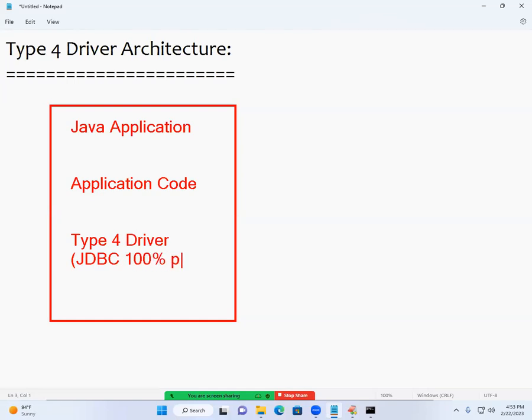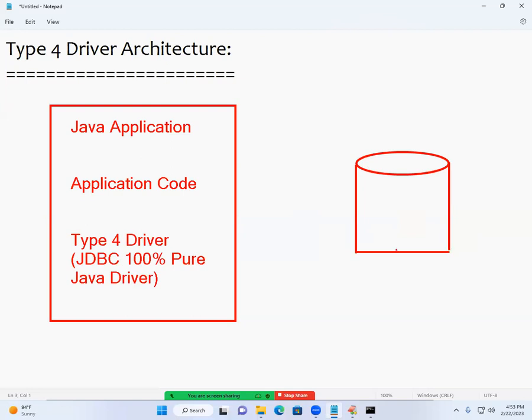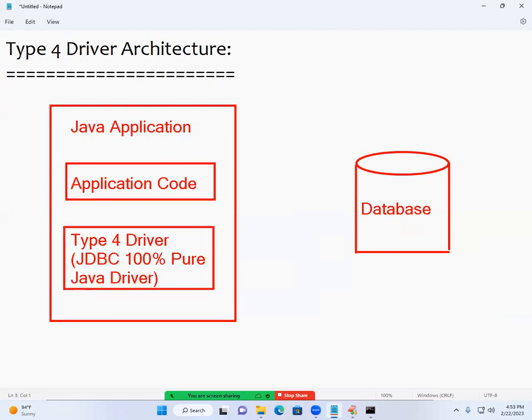JDBC 100% pure Java driver. Any database. Write this one: type 4 driver architecture.